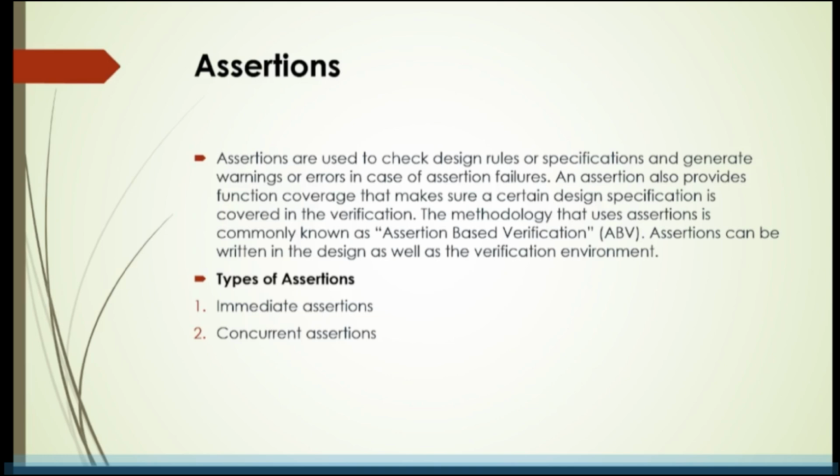like for every two valid inputs of clock cycles, the output should toggle. So this is the behavior. For every two inputs, the output should toggle. So this is how the output should behave. This is the behavior for that particular design. Now how are you going to do it?